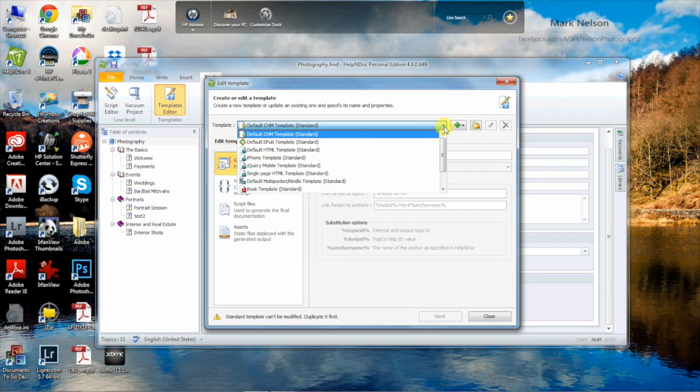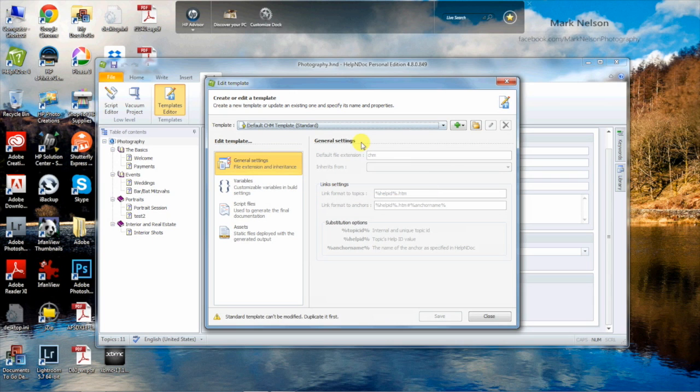Obviously, you can create any other of these templates, especially if you're going to make your project specific to a device, such as an iPhone template or a default HTML template or a standard Adobe Acrobat book template. So these will help your project look and feel the way it should, given those devices. And then you have your variables here that you can customize in your script files to generate any of your final documents. I'm going to close that down because I'm not going to worry about it.